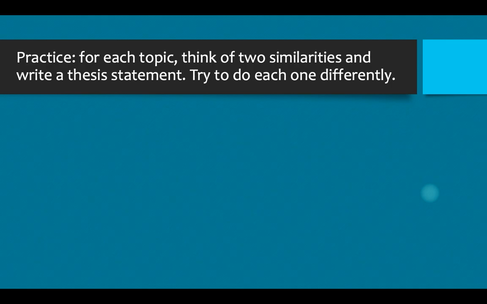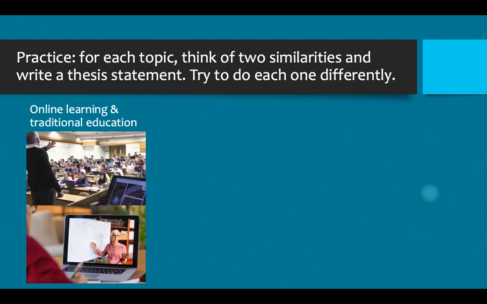So now I'd like you to try some practice. I'm going to give you three topics here. So for each one, think of ways that they are similar and write a thesis statement and try to do each one a little differently. So for our first topic, one that should be familiar to you, online learning and traditional education. What two ways are these the same? And write a thesis statement for that.